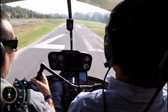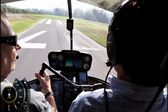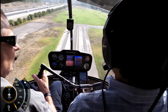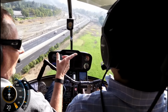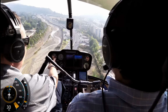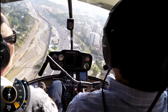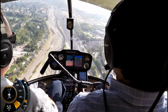Okay, now we'll go ahead and take off again. We'll use 100% torque again. It's not that I think you should use 100% torque all the time, but when you need it, use it, right? And then you get very good at putting it there. See how it surges? The more you do it, I guarantee if you practice it every so often, you'll put it right at 100%. And then you look, we get almost 2,000, 1,800 feet per minute climb rate going. 60 knots, 100% torque.